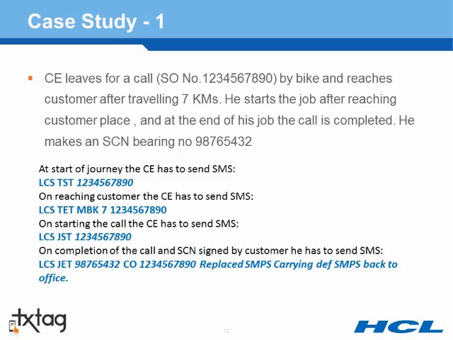So let us say in this particular case, replaced SMPS and carrying the defective SMPS back to office. You could actually have typed that, because CO means everything is closed, there is nothing pending at the customer place. Call is completed, which means you are taking the SMPS back to office yourself. So you can type in replaced SMPS space carrying the defective SMPS back to office. You can put whatever remarks you want. So this is a typical cycle of 4 SMS tags that you send for a particular visit.